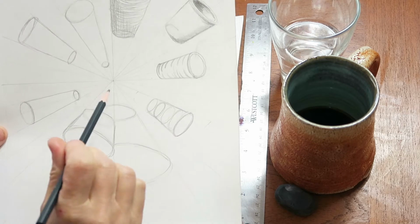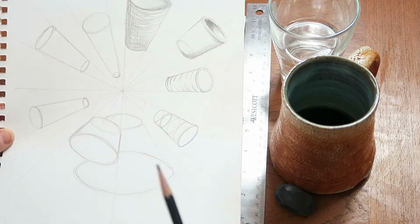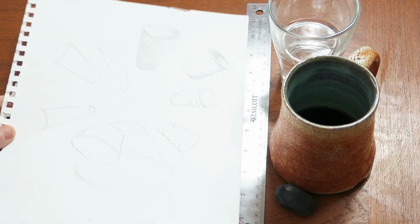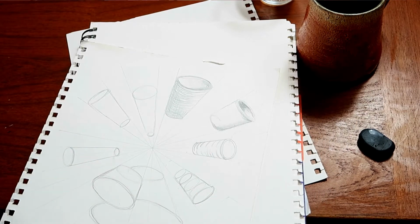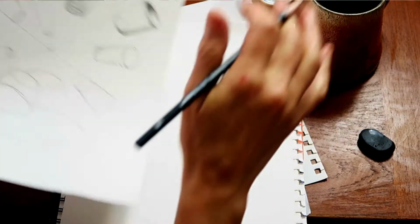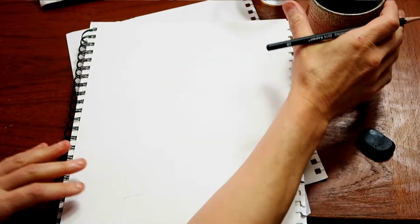Our project is going to be something more like this. Look at this, one point. They're cylinders in one-point perspective, like how we did the name. Before we draw this and I show you how to draw these, I want to show you the idea of how to draw an ellipse more mathematically.